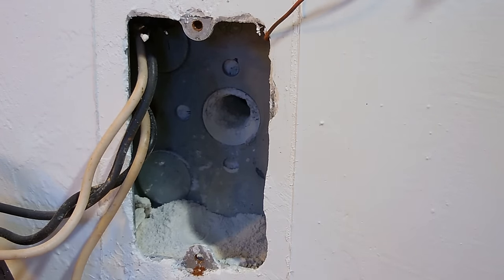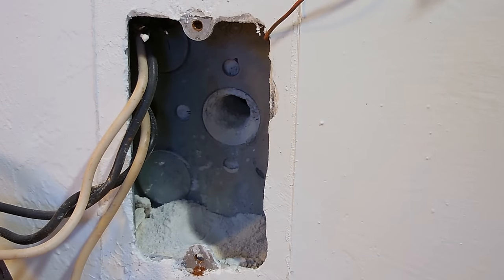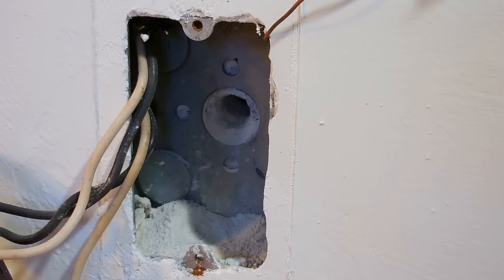Now, this is a 15 amp circuit with this receptacle, which means 14 gauge wires being used. If you have a 20 amp line connected to this receptacle, you're going to use 12 gauge wire. You could use 12 gauge wire for either 15 or 20 amp circuits. So I'm going to be using 12 gauge underground feeder wire. I'm going to pull it through the wall right now.